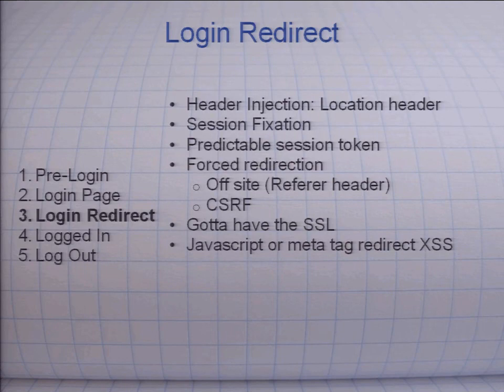All right, so the login redirect. This is this invisible piece. And header injection is one of the more common attacks here. So header injection, the goal here is for an attacker to add a header to the HTTP response that comes back to a victim's browser. The location header is just one such header. It's one that comes back to the victim's browser after they put in their login credentials. What that location header points to depends on how the login system works.